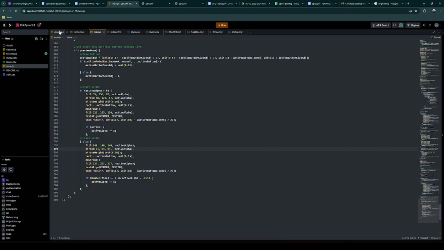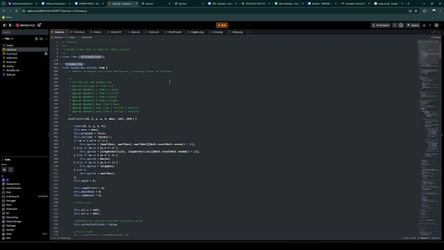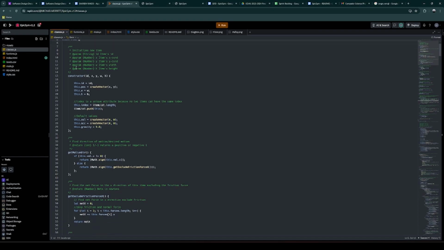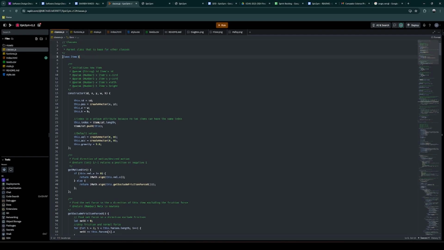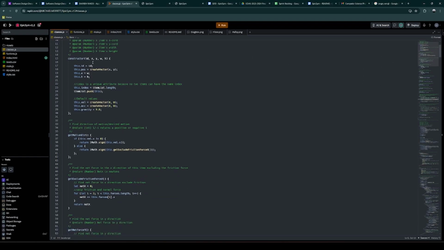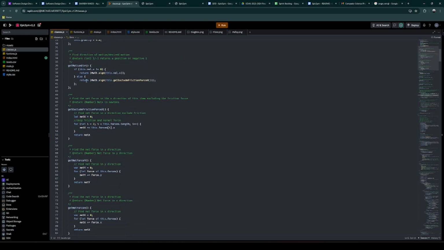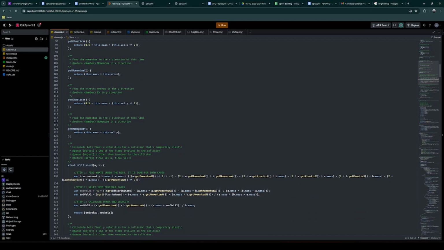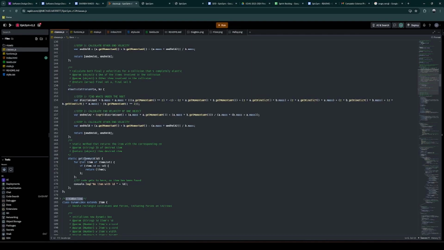And then if we come to classes, this is where a lot of our code is here. So classes is where we have all the classes for our items. We have the main parent class, which is for static and dynamic boxes. It's the item class, and this just has all your basics, your ID, your X, Y, width, height, that both of the static and dynamic boxes will have. And then it has some functions like get motion, direction, get net forces. It has our elastic collisions function in it.